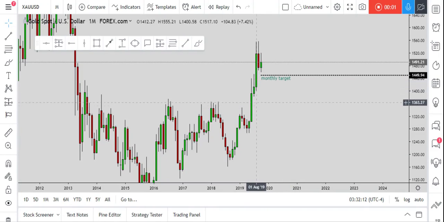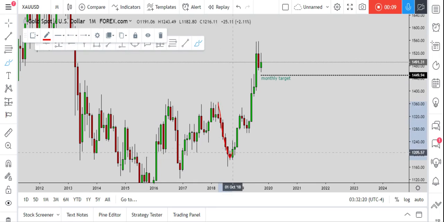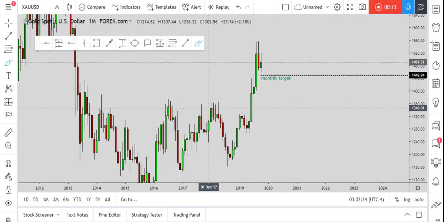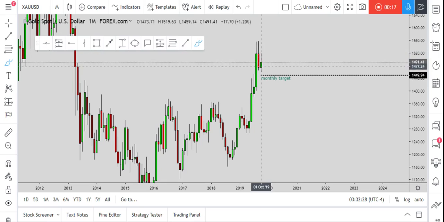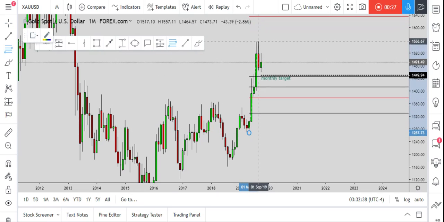Okay, so let's speak about gold and how we take this monthly target. The first thing: how do we understand what the direction in the market is? First of all, it's pretty simple. The market has created this W formation. Second of all, the market is clearly overextended to the upside, and we only got one red candle to the downside. The red candle didn't actually retrace at least 38.2, and we know that the market is supposed to retrace at least 38.2.